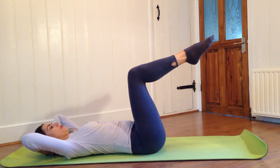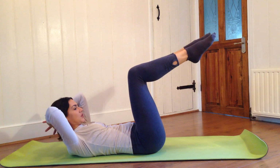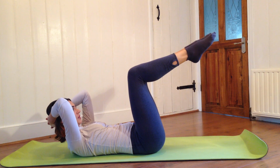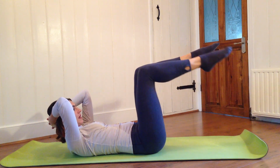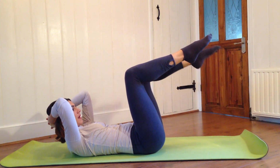And this time, separate the knees, separate the feet, curling up a little bit. You don't have to curl up. It's your choice. If you're curled up, I want you to look between the knees and keep the head pressing into your arms. Keep the elbows in the corner of your eye. We're going to tap the toe towards the floor. Exhaling. Inhale back. Exhale. Inhale back.